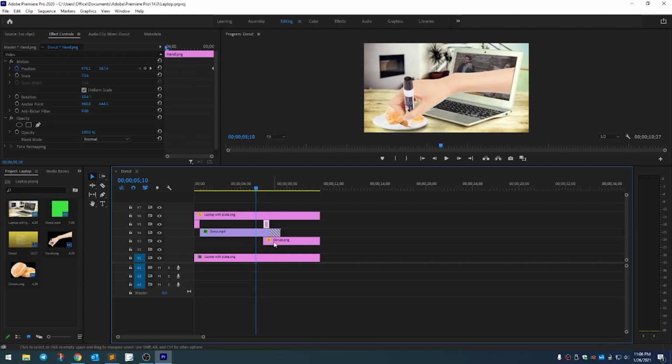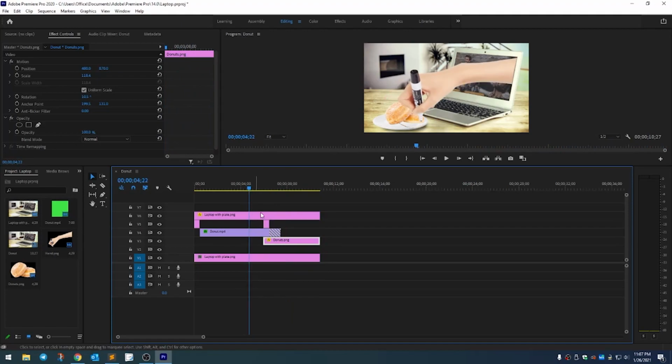Another important point here is the donut is sitting here, and that's because as soon as this goes away, if I hide the layer, you can see here, as soon as this finishes, the donut disappears. It's gone. So we want to keep that donut on top of there, so we draw the donut in there, set it on top, so that it remains there after the video is done.